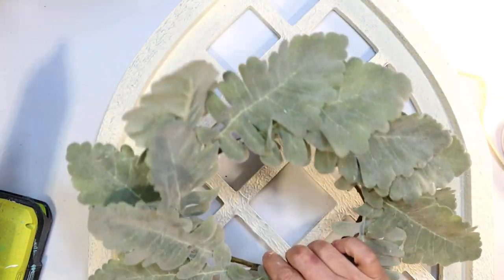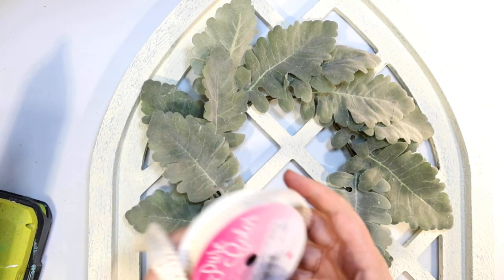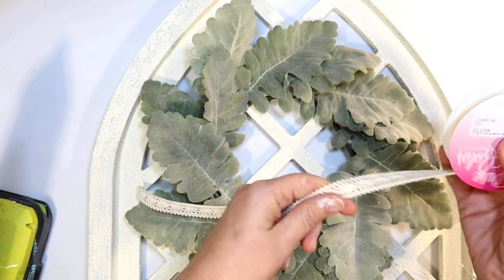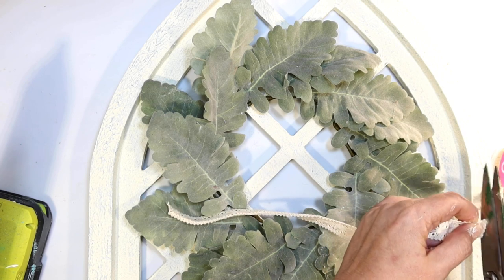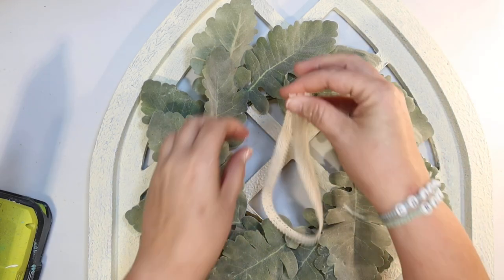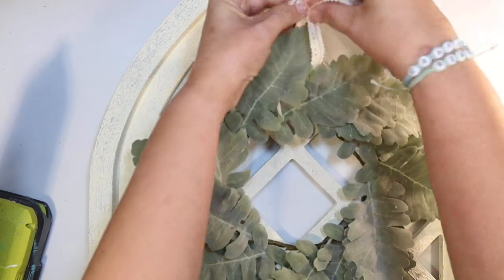Then I thought a wreath, it needs a wreath, right? And I'm going to use one of these fuzzy little wreaths from the Target Dollar Spot and some simple lace ribbon from the Dollar Tree. I got this wreath at the Target Dollar Spot maybe a few months ago. It's the one that looks more like lamb's ear, like it's kind of fuzzy.